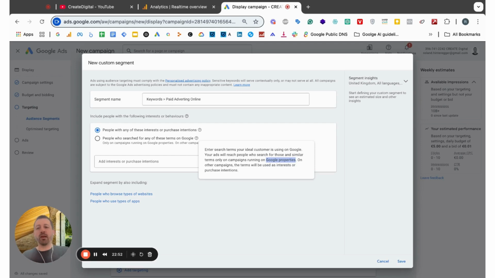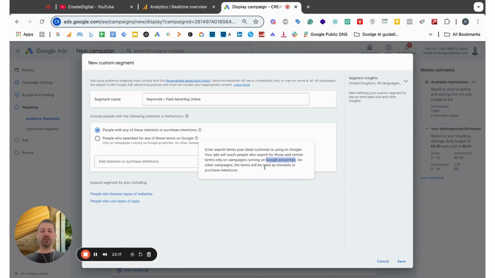But wherever that is, a Google property makes it possibly a little bit more specific, also because there's a search intent, somebody searching for paid advertising online, with a specific intent to solve a problem, correct?